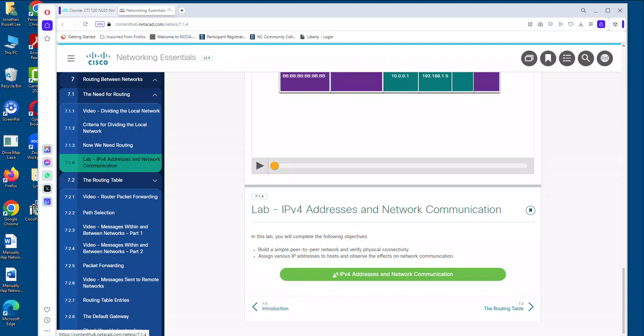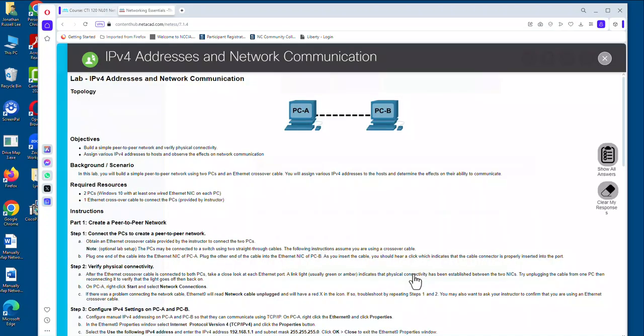Good morning. This is me once again, and I'm going to put together a short little video for you on how to do labs at home if you don't have an extra computer to use for some of these laboratories. This one is Lab 7.1.4. It's on IP addressing, and this is supposed to be a hands-on lab, but we're going to do it using Packet Tracer. But first things first, let us open up the lab.